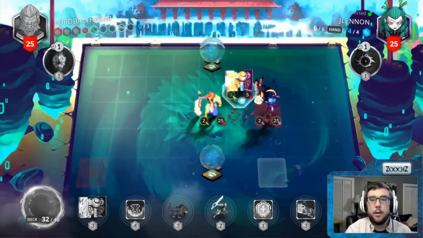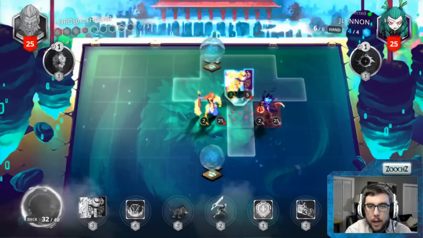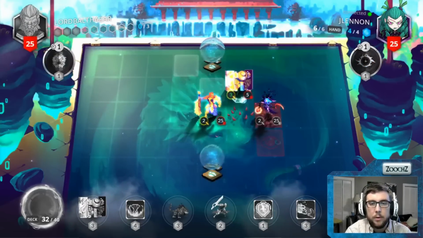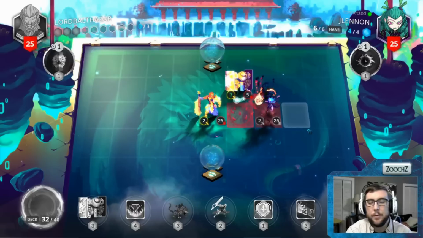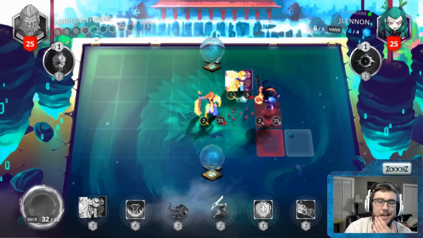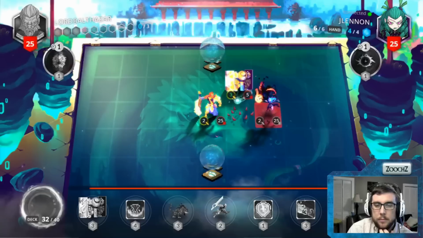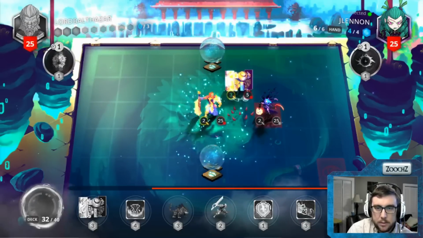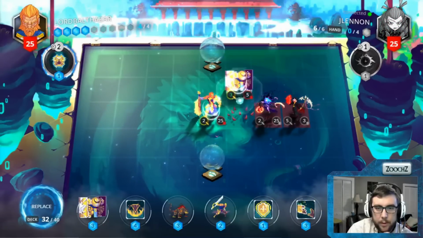I mean, heck, next turn I can deal, that'll be 8, so 11, 12, 13. I can do 13 damage next turn, put him to 12. It's a little aggressive, but it is an option. He's probably like, oh no. Duelyst. What do we do here?